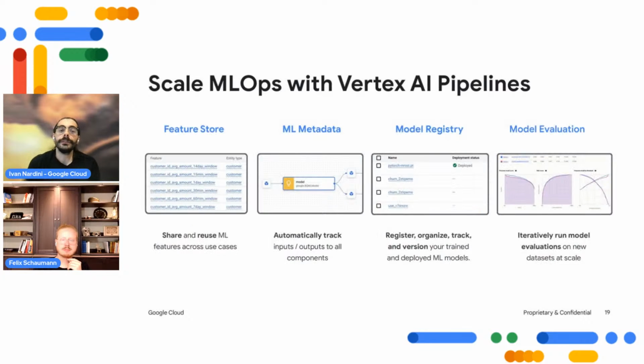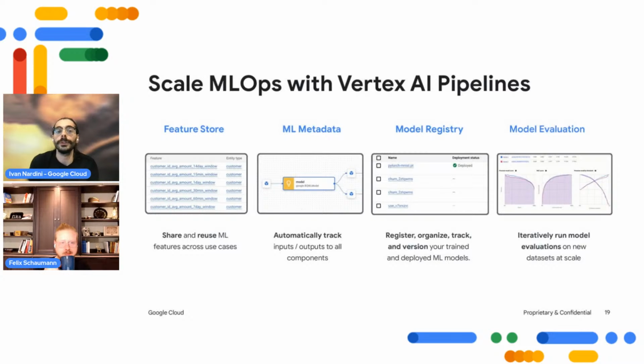The other important thing is that Vertex AI Pipeline is not just a service that allows you to run machine learning pipelines, but is also integrated with other key services that characterize the process of MLOps. So those are part of what is represented by a machine learning platform.